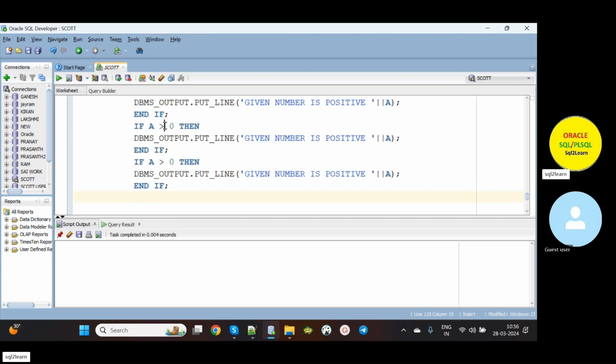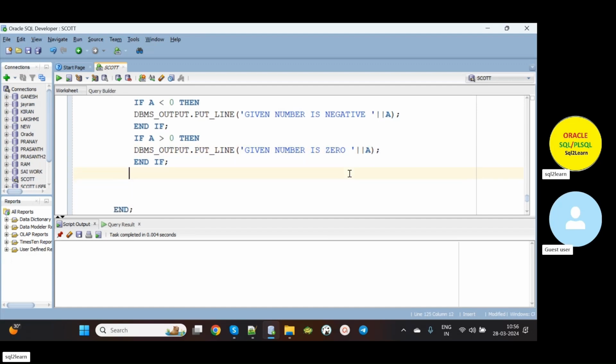Here less than 0 I will write and I will say negative, and equal to 0 I will say zero.